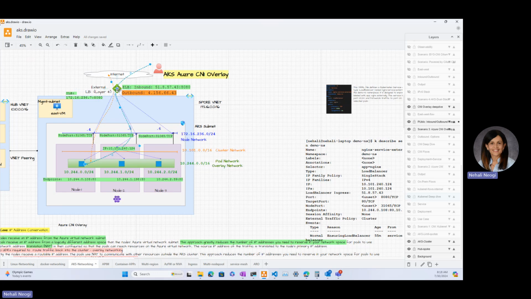And this is where the critical concept of node port that I want to highlight comes in. We talked about this in the previous videos as well, but node port is a specific port, in this case TCP 31065, that each of these nodes are listening on, and they are the backend for the load balancer. And then there is a concept of the cluster IP and cluster network, which, as I mentioned before, is used for pod to service communication and service to service communication as well.